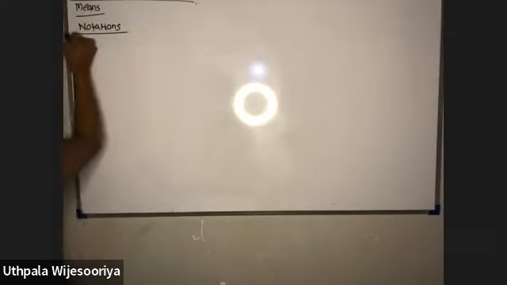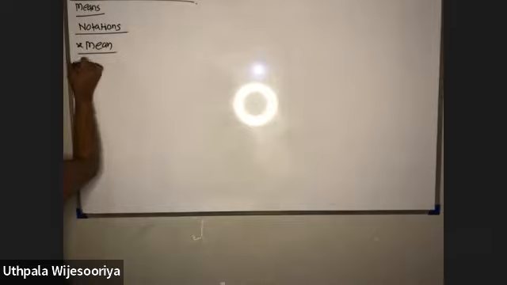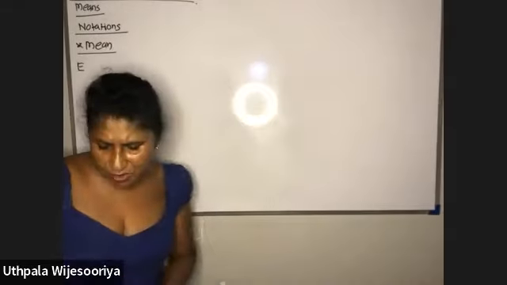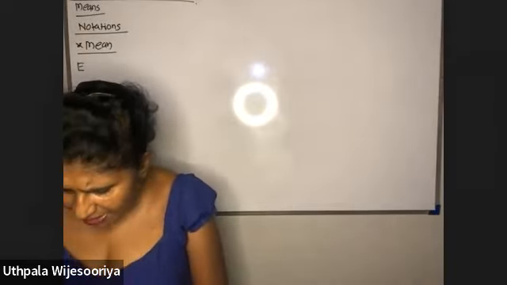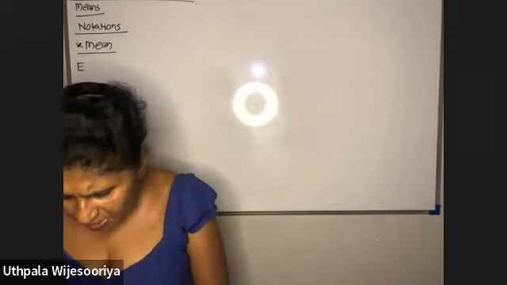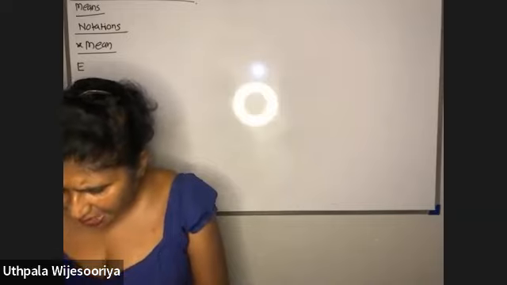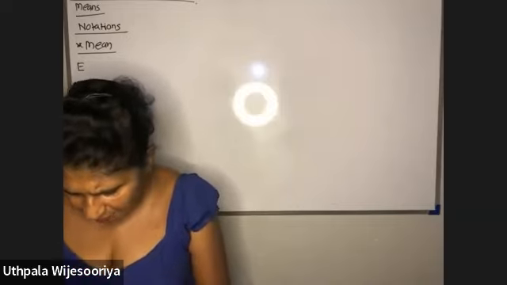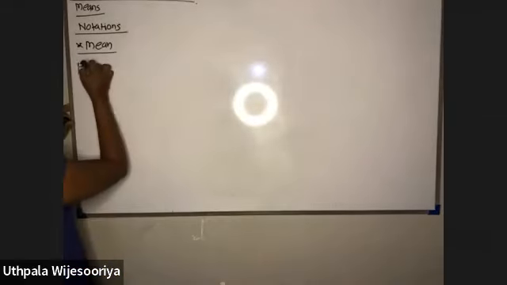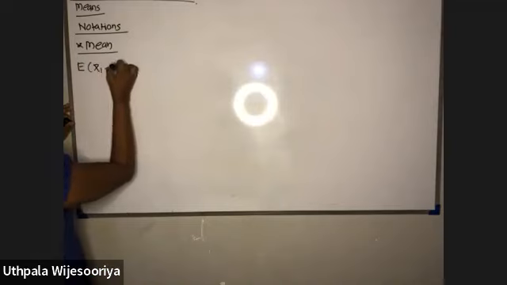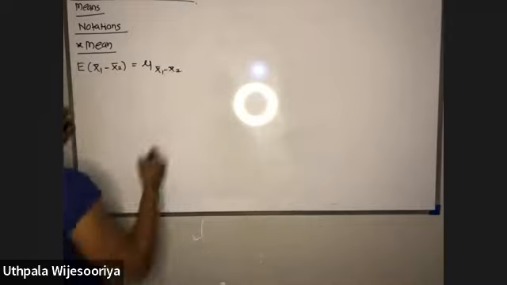So what is the mean of that distribution? Mean, that is the expected value of the distribution. The probability distribution of the values that can be taken by the difference between means of all possible independent samples drawn at random from two populations is known as the sampling distribution of the difference between two sample means. The notation used: X bar 1 minus X bar 2 has a notation mu X bar 1 minus X bar 2.